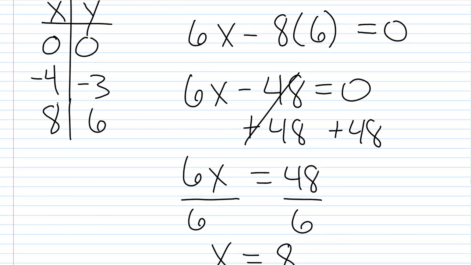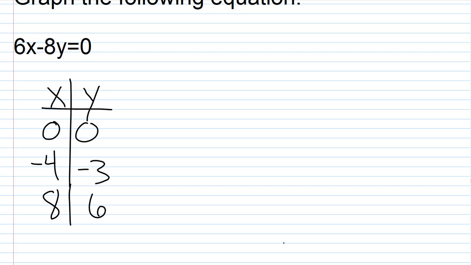I can put an 8 in there. This type of equation isn't any more difficult than a regular one we worked in the past two examples. If you can look at the equation and know that the x and y intercept occur at (0,0), you've already saved yourself time because you know one point. Now we have three ordered pairs: (0,0), negative 4 comma negative 3, and 8 comma 6. Let's go ahead and graph this equation.